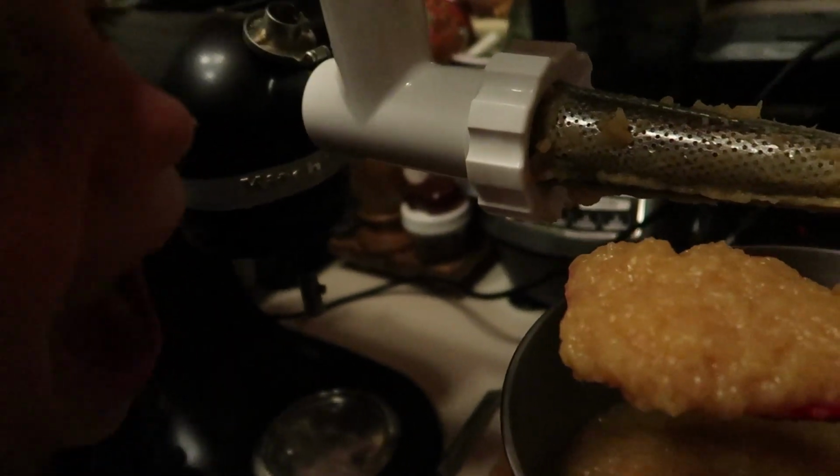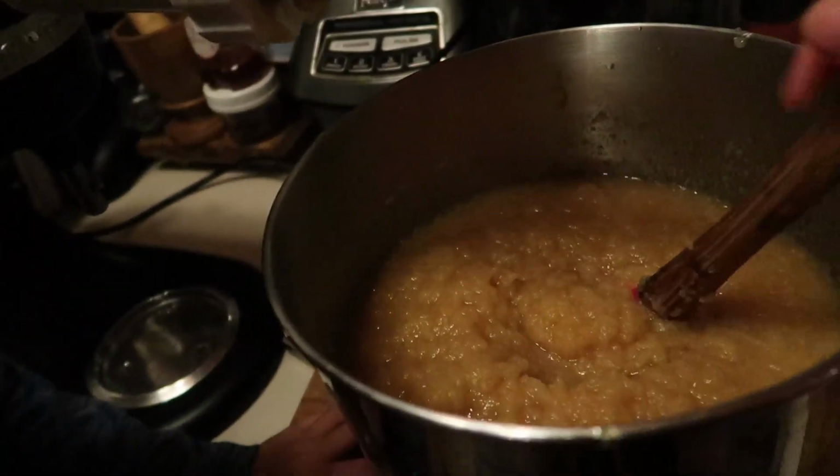And there you have it, folks. Beautiful homemade applesauce. Can I try some? Not out of the pan. Let's get you a little taste bowl, huh?